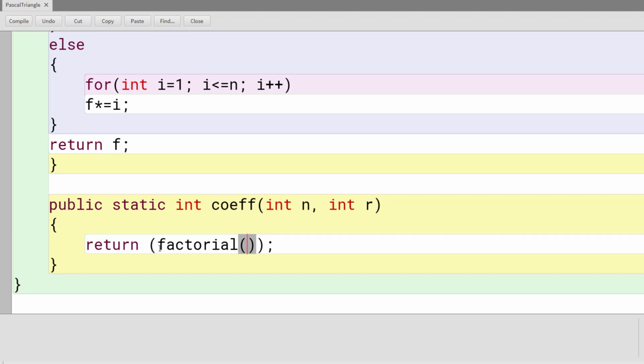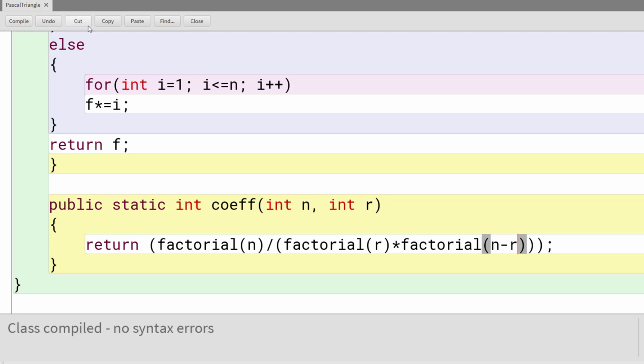So factorial n, and that will be divided by, I'll open one more bracket, and inside it I'll write factorial, and I'll put r here, and then I'll multiply and calculate factorial of n minus r. So I'll write n minus r. So this should return to us the respective factorials.